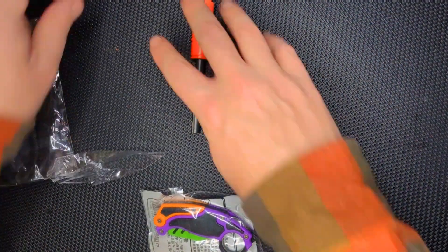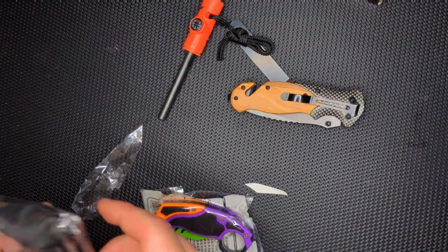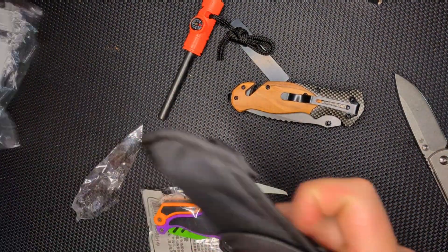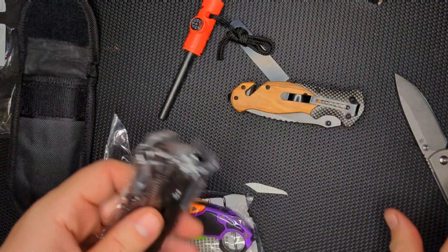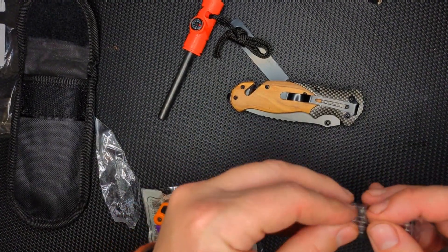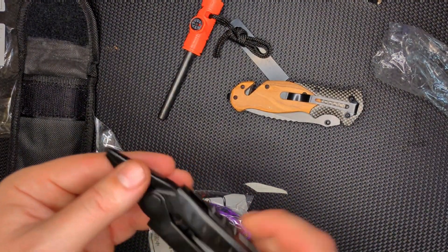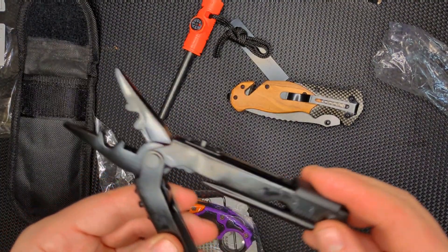All right, what's this guy? That wasn't two knives — oh, I know what this is. So this is like a Leatherman-style tool, and it was the third most costly thing I got at $11. $11 for this spray-painted-black — I doubt this is DLC or anything like that — multi-tool.